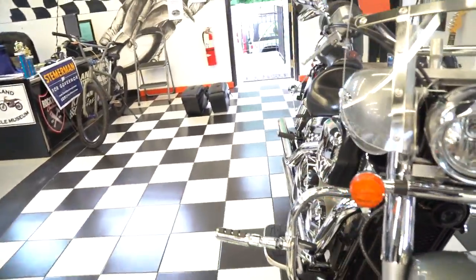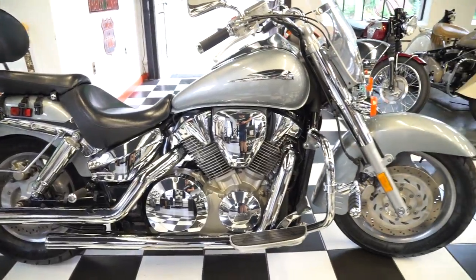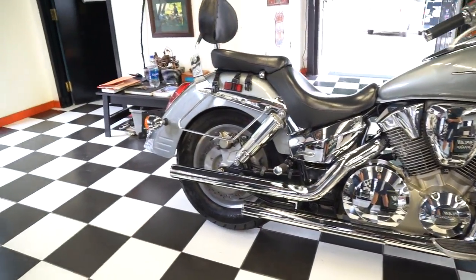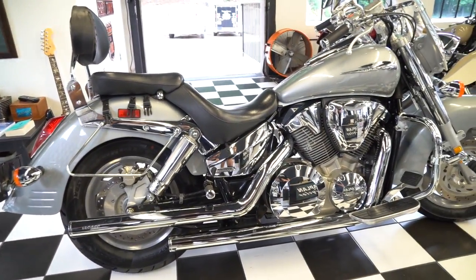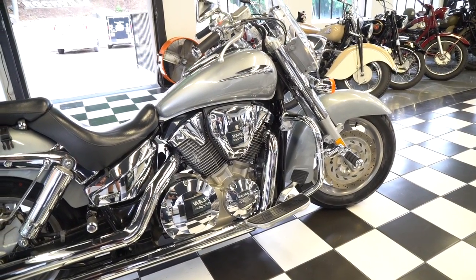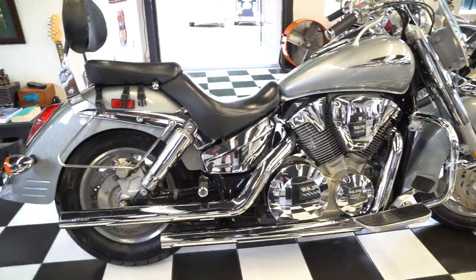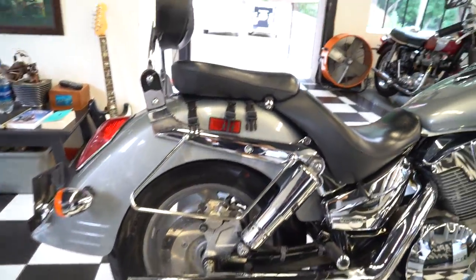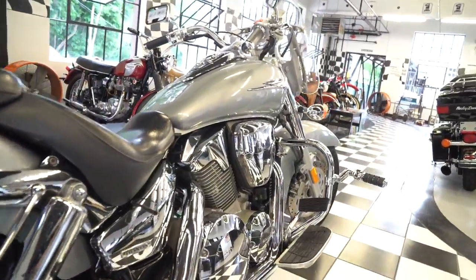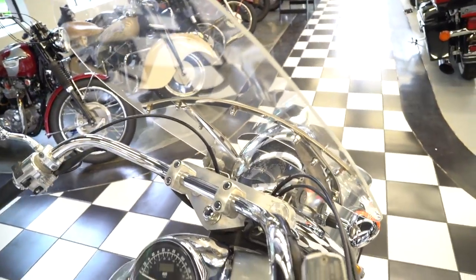So the work order, we have a total of 18 hours of labor at $90 an hour for $1,620 in between the exhaust, the Dynojet kit, the stage one kit, the Metzeler tires, the highway pegs, and all the other options on the bike. There's a total of $1,550 in new parts and $1,620 in labor plus shipping and tax. The total came to $3,552 worth of parts, labor, and service. Again, it's $1,550 in parts, $1,620 in labor plus tax.